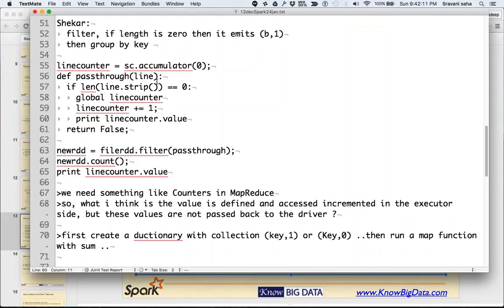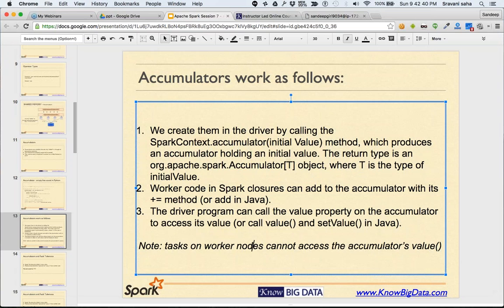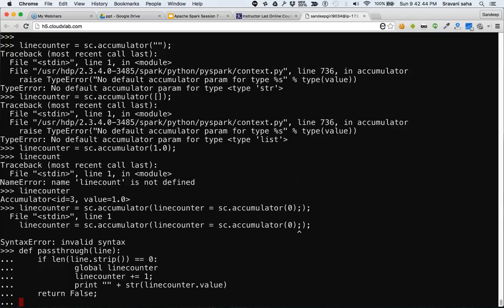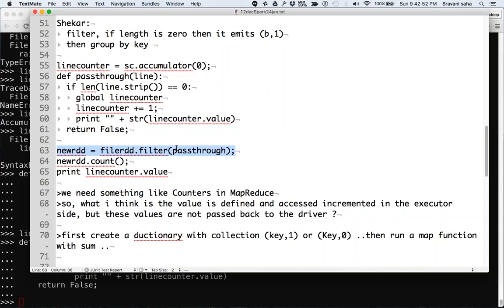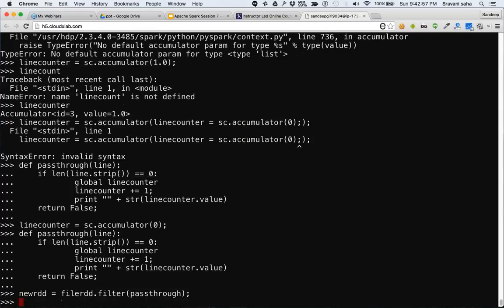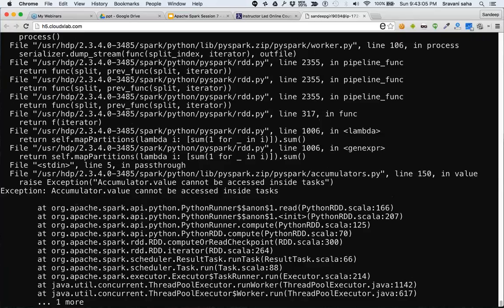And here we are saying, if we say new rdd.count, now you can see that accumulator value cannot be accessed inside the tasks.